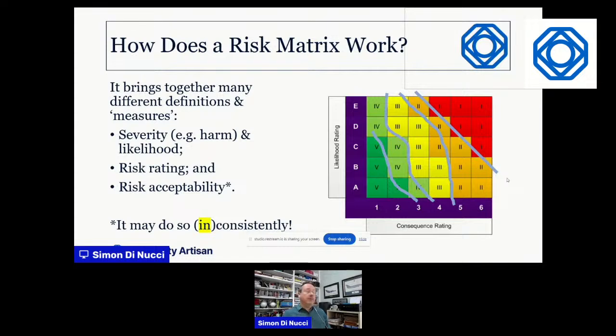Don't know. Now, as we will see, that may be a perfectly valid thing to do, but we would need to justify it, and we need to understand what we're doing. So the risk with some of these matrices that we get off the shelf and just use is that there are assumptions and decisions implicit in them that we may not realize, okay? But rather than blame the matrix, it's up to us to use the tool responsibly and with understanding.